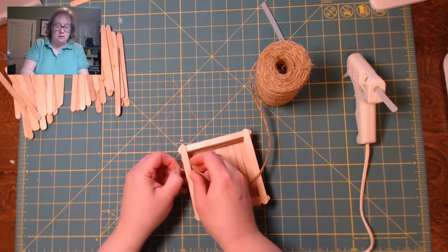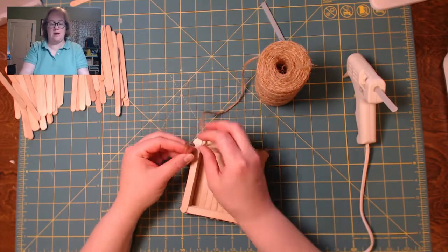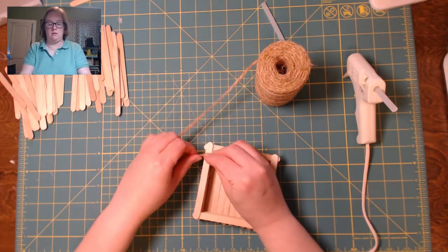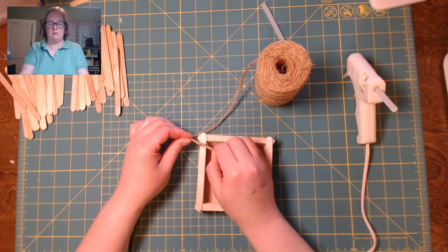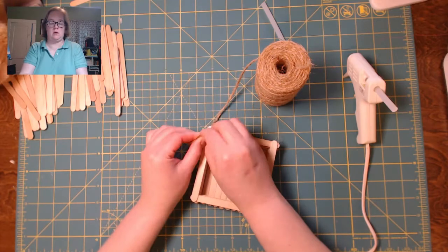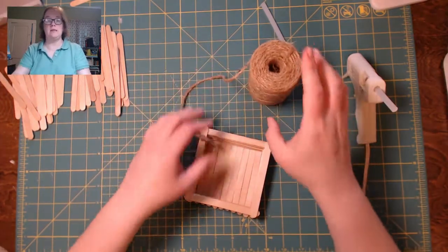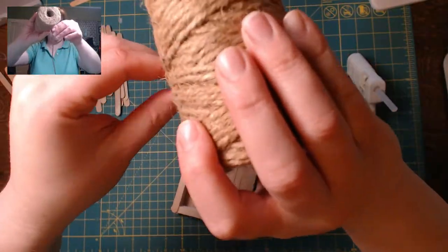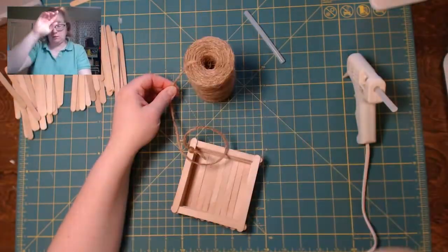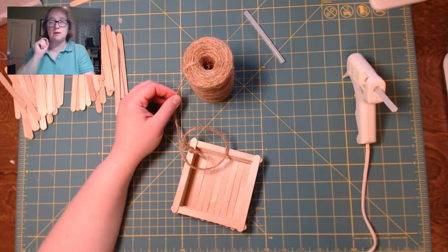There we go. Okay. I'm going to tie this in a knot, just like that. One more time. Okay. And then I'm going to decide how high, how low I want this to hang from. So I'm going to say about here, okay? And then I'm going to find a pair of scissors. That's another thing you need, is scissors.